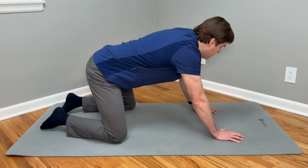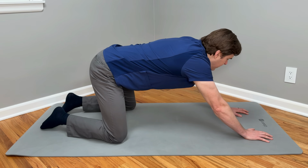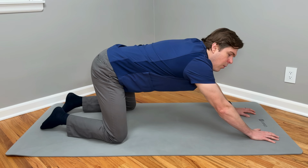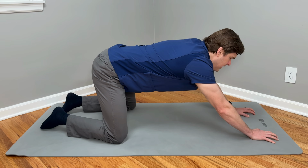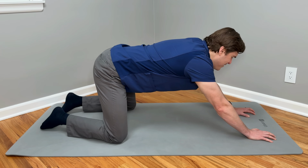What you're going to do first is slowly walk your hands forward just until you feel a really light stretch form in your back. Once you do, take your fingers and grip into the bed or the floor to the point where they're not going to slip. They're going to be like suction cups stuck to the floor.